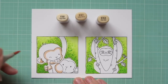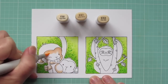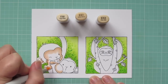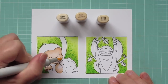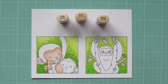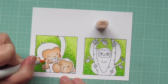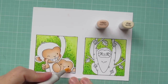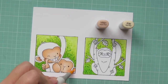I'm just going to color the one on camera because I'm doing them both exactly the same. Then I'll bring in the E51 and begin to blend out the E53, making sure to really blend well so that I can eliminate any harsh lines. Then I'll fill in all the space that remains with the E50. I'll use the YR01 to add some rosy cheeks on both monkeys and also add a little bit of color to the insides of their ears, then blend that out with the E50 to soften it up.